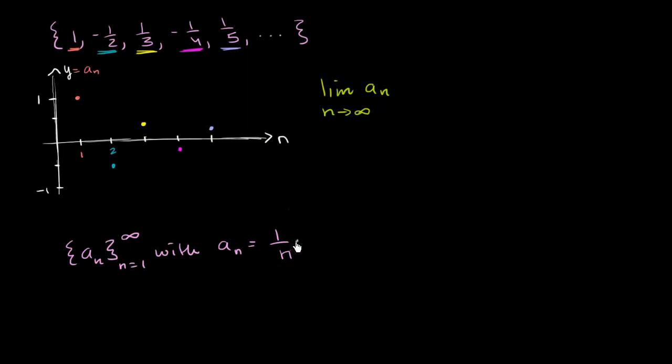We start with a positive, then a negative, positive, negative. So we could multiply this times negative 1 to the, let's see, if we multiply it times negative 1 to the n, then this one would be negative and this one would be positive. But we don't want it that way. We want the first term to be positive. So we could say negative 1 to the n plus 1 power. And you can verify this works. When n is equal to 1, you have 1 times negative 1 squared, which is just 1. And it'll work for all the rest. So we could write this as equaling negative 1 to the n plus 1 power over n.